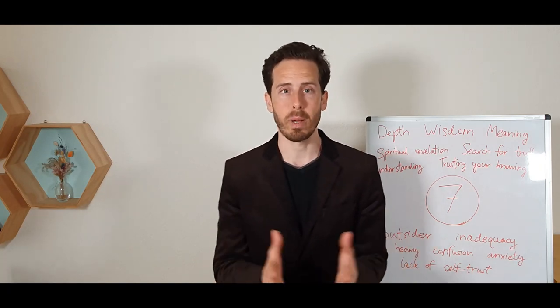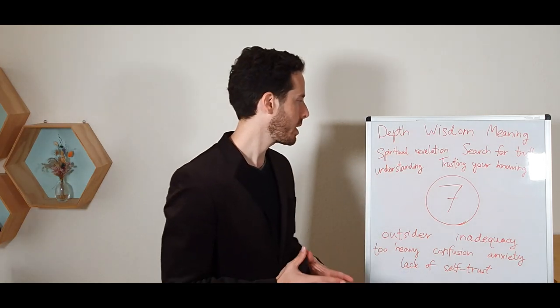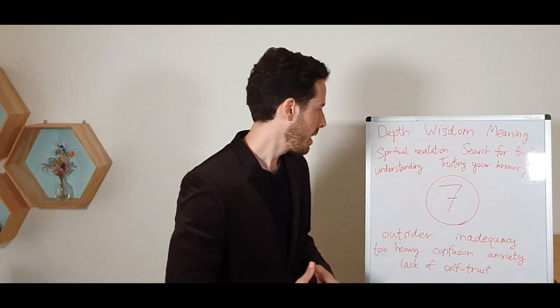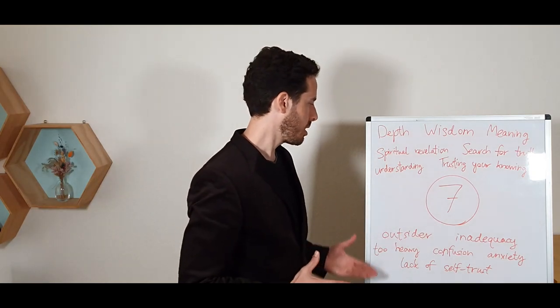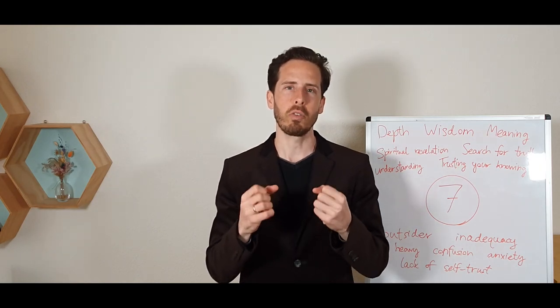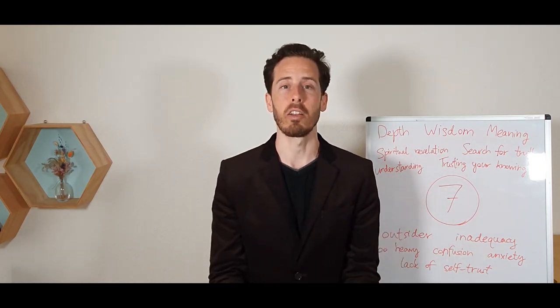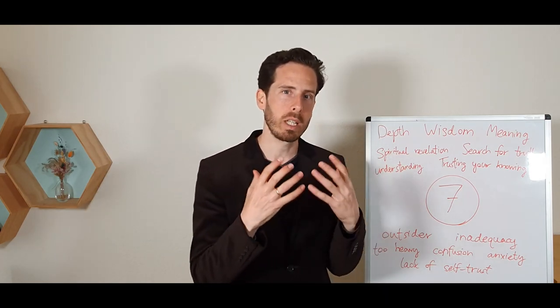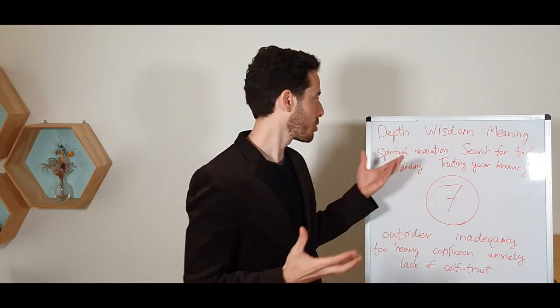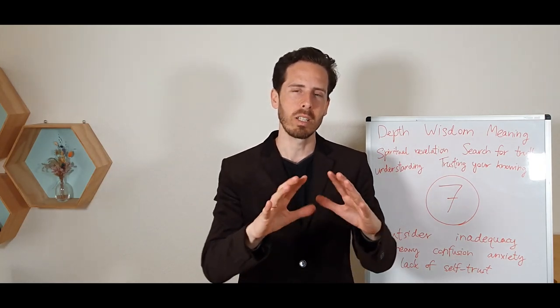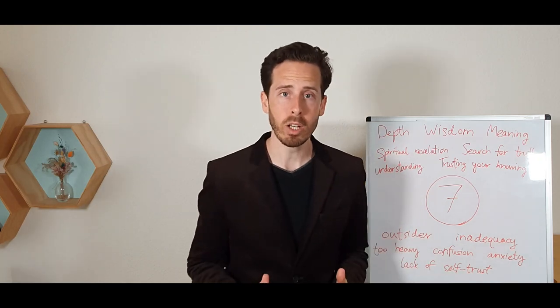However, like every life path, you will have to also explore and understand and experience the shadow side. And the shadow side of number seven has a lot to do with being an outsider, aloof, someone who is not feeling like they're totally in life because they are this natural observer, this very keen observer of truth, wanting to understand. They naturally are a little bit an outsider.